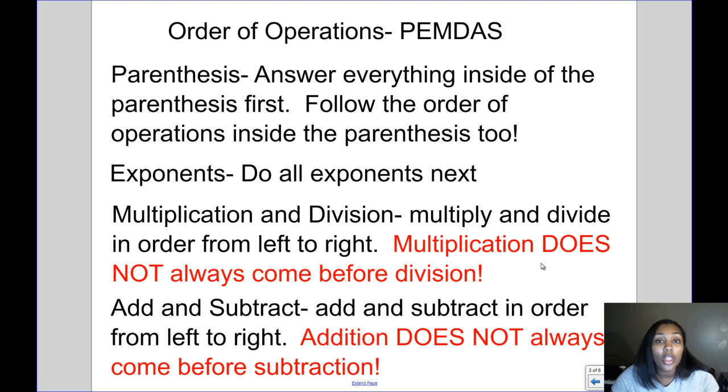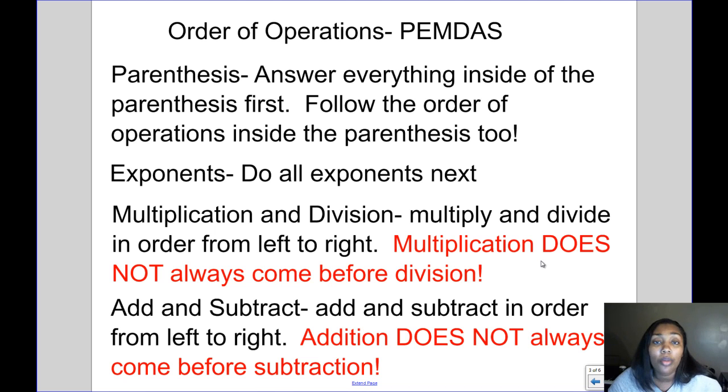So even though in the little phrase, please excuse my dear Aunt Sally, the M, the "my," comes before the "dear," multiplication does not always come before division. So after you've taken care of the parentheses and the exponents, then you're actually going to take care of the multiplication and division in order from left to right. Sometimes the multiplication will come first. Sometimes the division might come first. So you don't always multiply before you divide, but that's a common mistake students make.